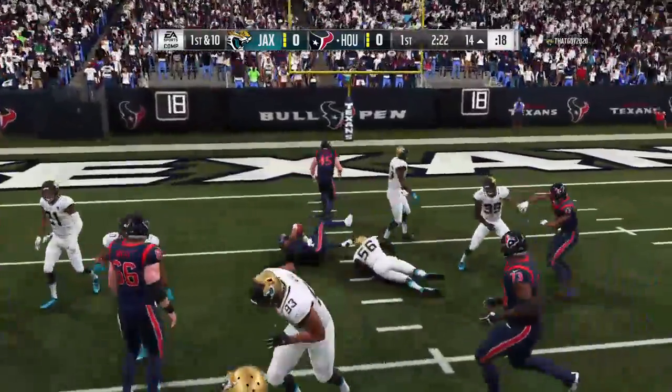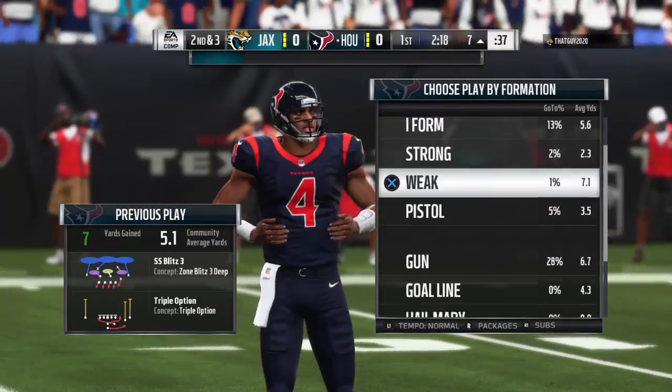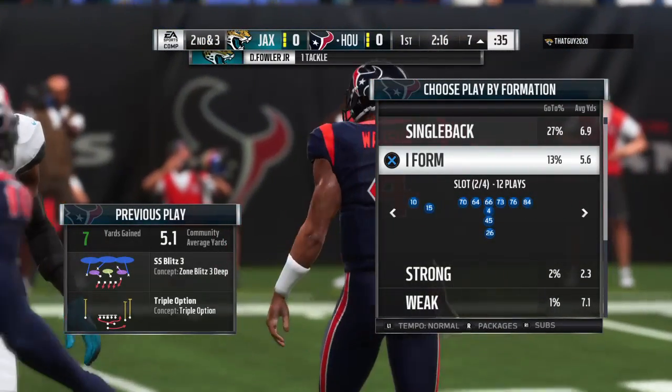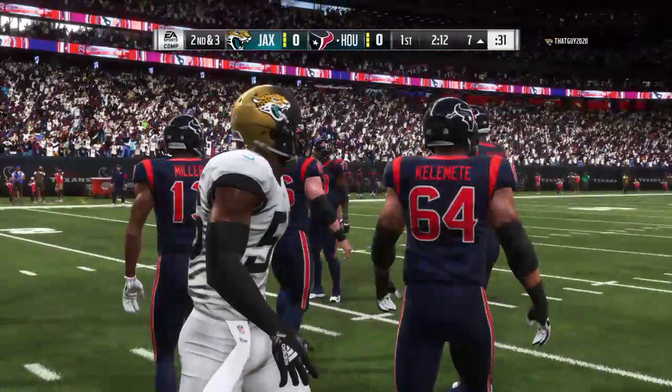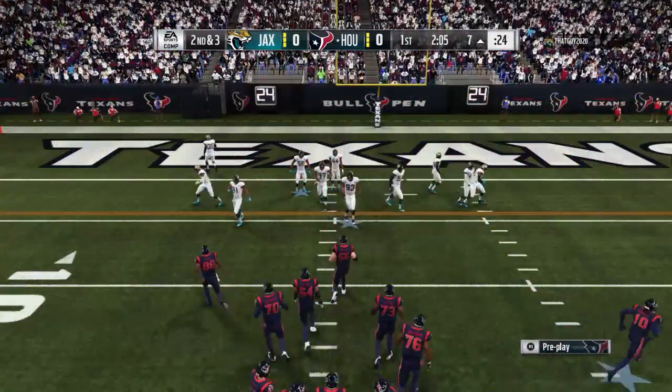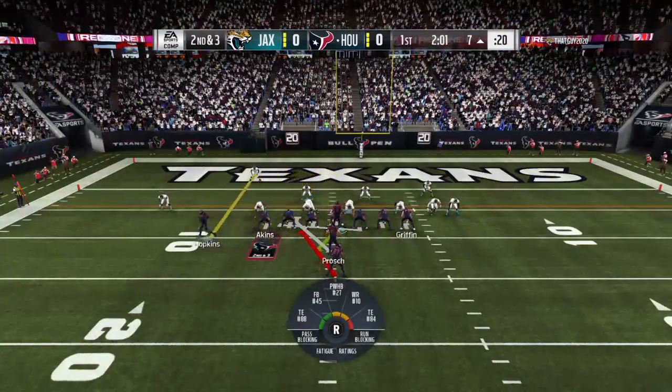Stepping up, he's going to keep it. And he's going to get it inside the 10 to the 7-yard line. He'll pick up 7 there on the first down keeper. Pretty effective run there, and now they can start to smell that end zone. Pound the rock. Make sure you use your O-line to set the tone of dominance and physicality, and pound the rock.